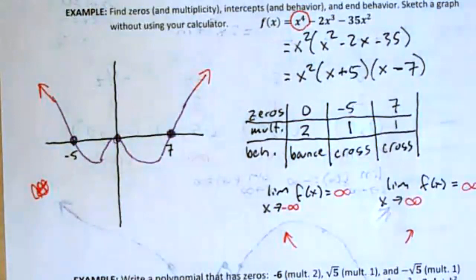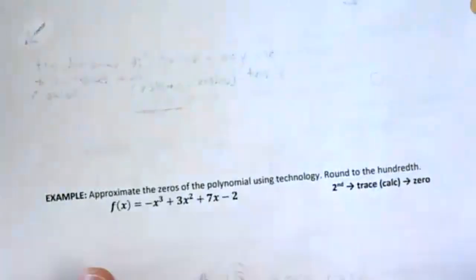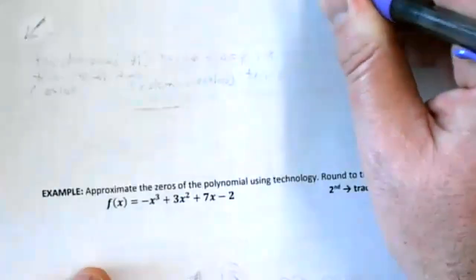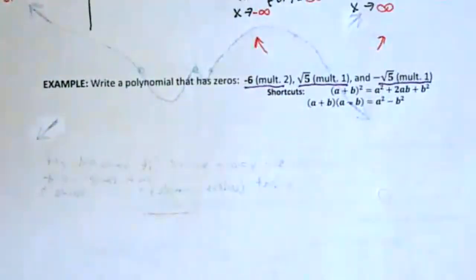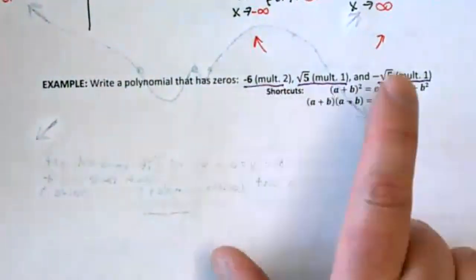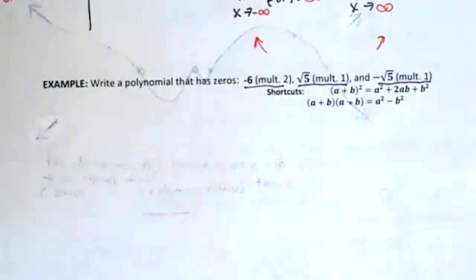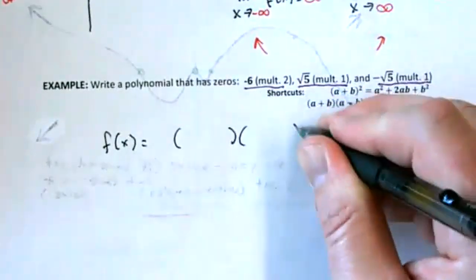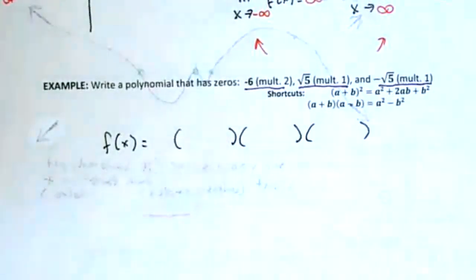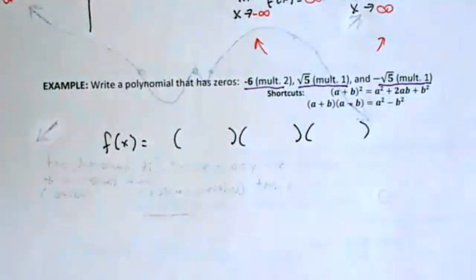All right. We feeling all right? Let's try it backwards. So in our next example, they're giving us zeros and multiplicities, and we have to come up with the function. So this isn't too bad. Oops, sorry. Thank you. So they gave us 3 zeros and multiplicities for each. Our job is to come up with a function. So let's write ourselves a function. And since there's 3 zeros, I'm going to go ahead and set up so I've got 3 factors. And it's just a matter of getting the right things into those factors and then the right exponents on them.